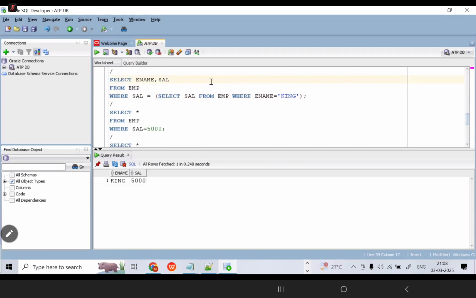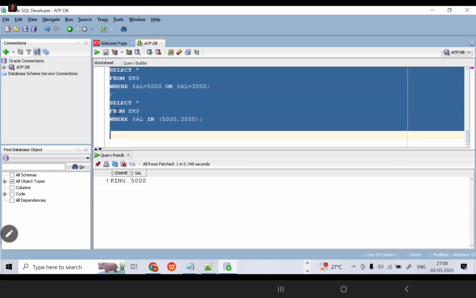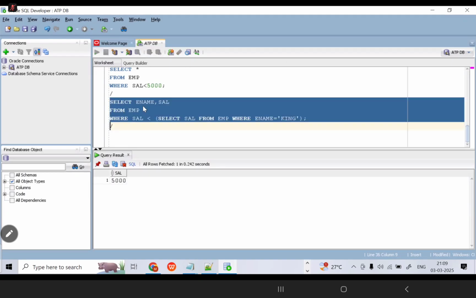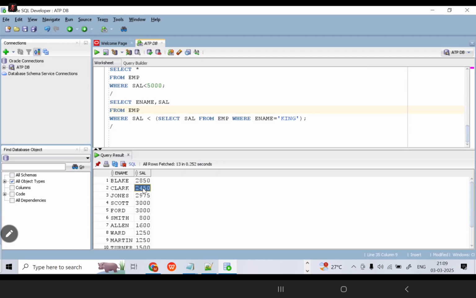Now, is everyone clear for this requirement up to this, sir? Let me remove all these things. This one. Now you can tell me, now you want to get this. What am I going to do here? Less than symbol only. Now instead of 5000, I can write the subquery. This is called a subquery. First, which query will execute? Inner query only. This is the single row subquery. The inner query always produces the single value only. This is called a single row subquery. The output of the inner query will be passed to your main query. Then the main query is executed, and these many values are displayed.